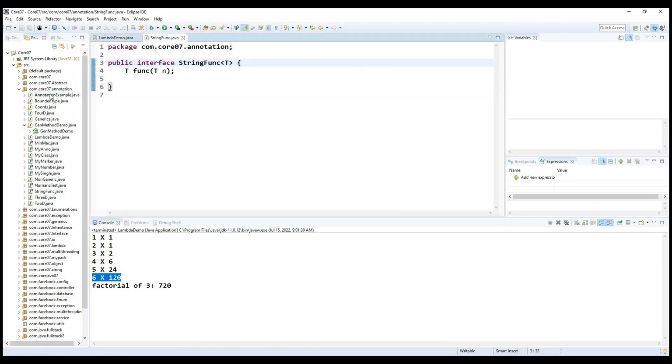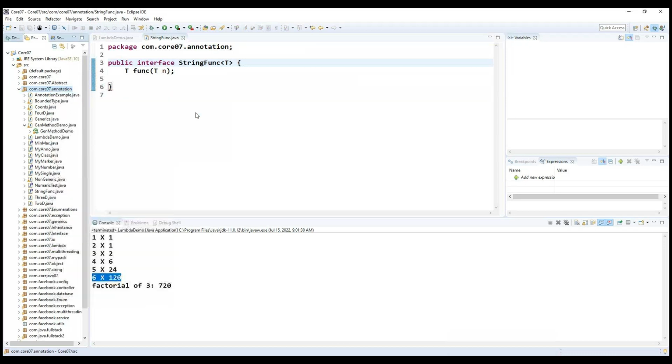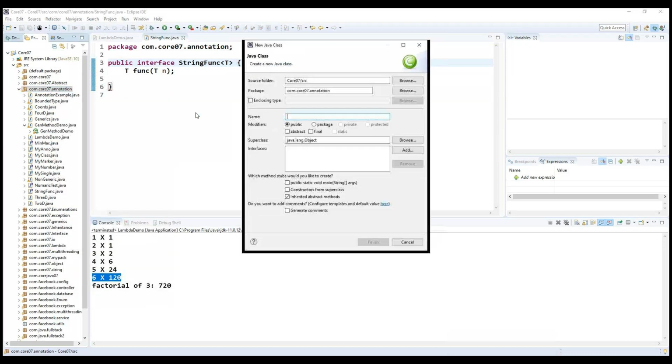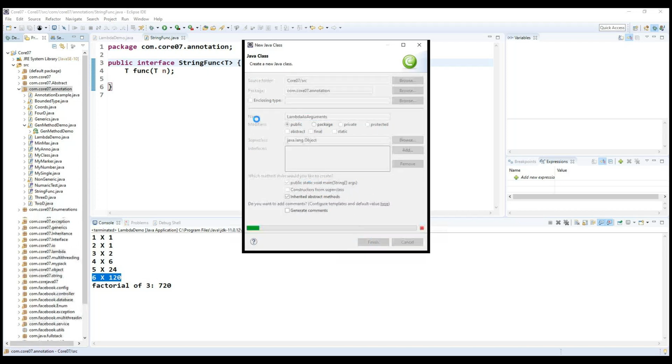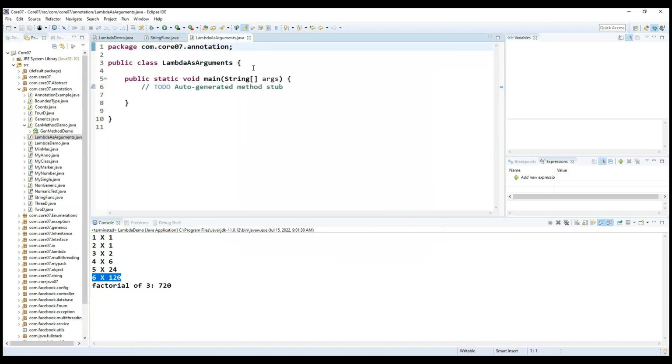Now what I'm doing here, I'm creating one class here. Now lambda as an argument. Okay, lambda as arguments here. In this particular class I'm going to create a main method also, and here I will create one static method.